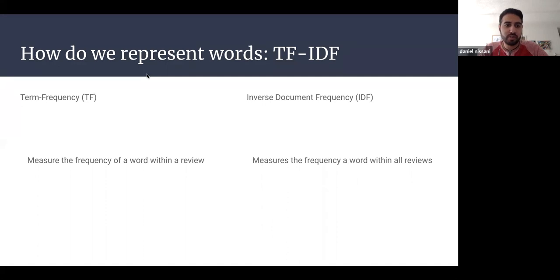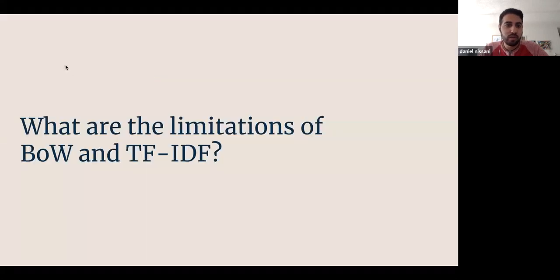Cool. So I have a question for you all. What are the limitations of bag of words and TF-IDF? So we tried everything we can. We get certain accuracy scores out. What are some things that make you think, oh, something smells fishy here in terms of what we know about language? Feel free to think on that for 30 seconds to a minute.